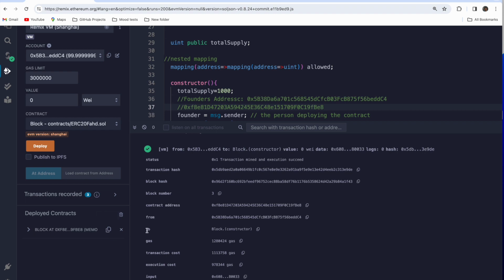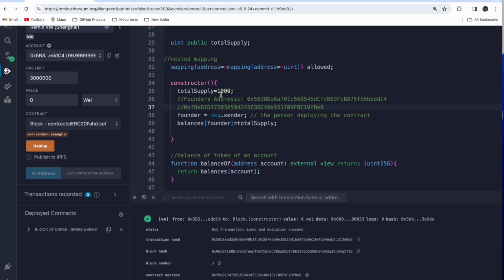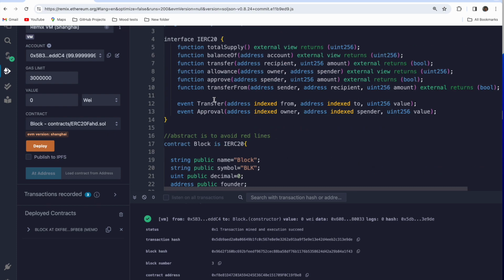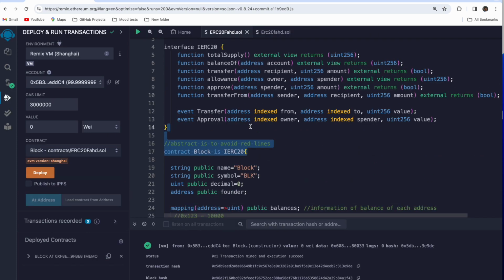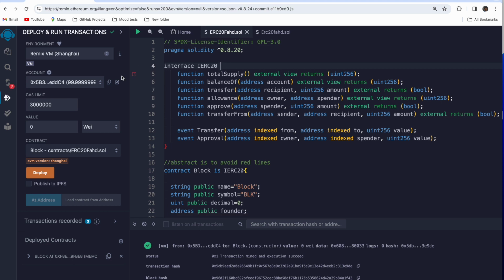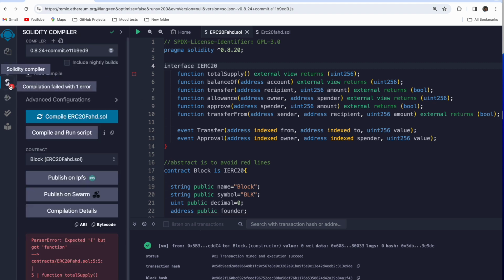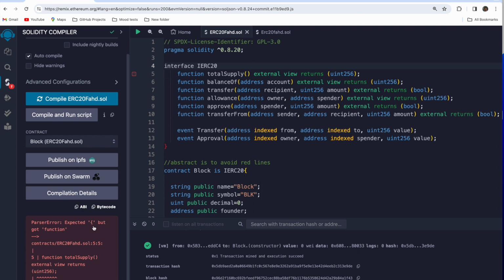So I hope the deployment process went smoothly and there were no errors. If there were any errors, you would have got those errors over here in the Solidity compiler. I'll create one error just to show you how errors would appear. Maybe I can remove this curly brace, and you can see that if there were any errors while you were coding along, Solidity will flag those errors, and when you click on this, it's also going to show you what the error was.